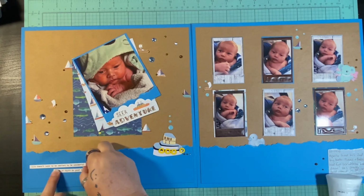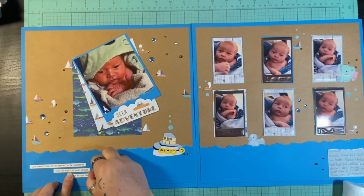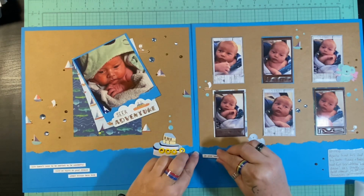And then I do pull out my Tim Holtz small talk and add little quotes on here that just say, life doesn't have to be perfect to be wonderful. Hold on tight to your dreams. Great things take time. Do your best. I feel so lucky. And you can never have too much happy.